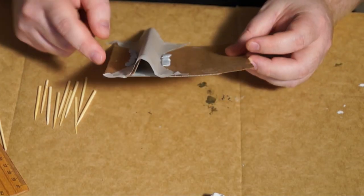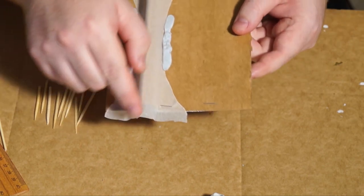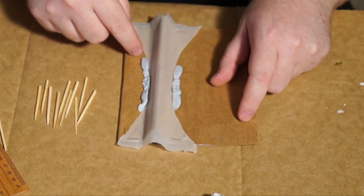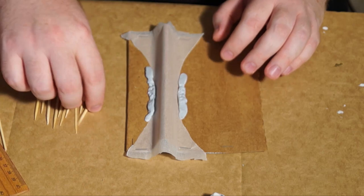What I've done is I've got some cardboard, and as you can see, I've just folded it with an arch there, stapled it down, and put a whole bunch of grease paper down, cooking grease paper. And then along the edge here, I've just got some blue tack, some wall putty to stick posters on your walls with.